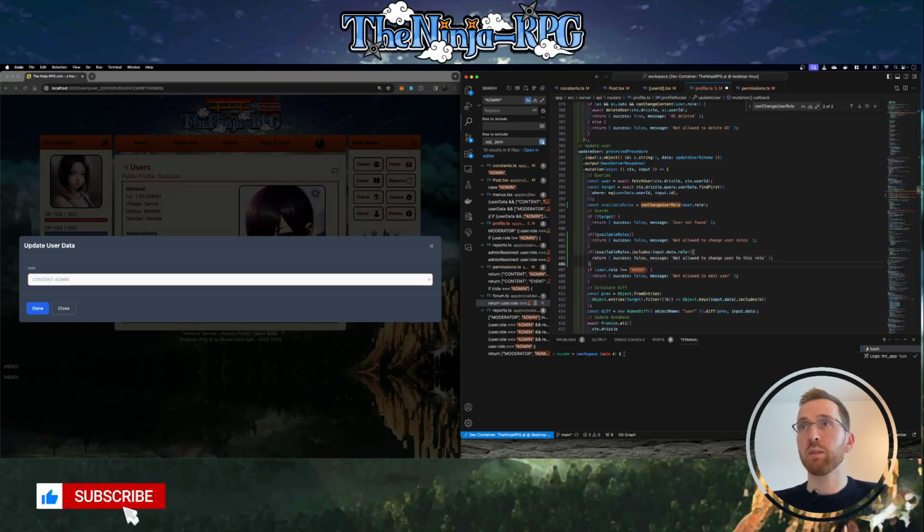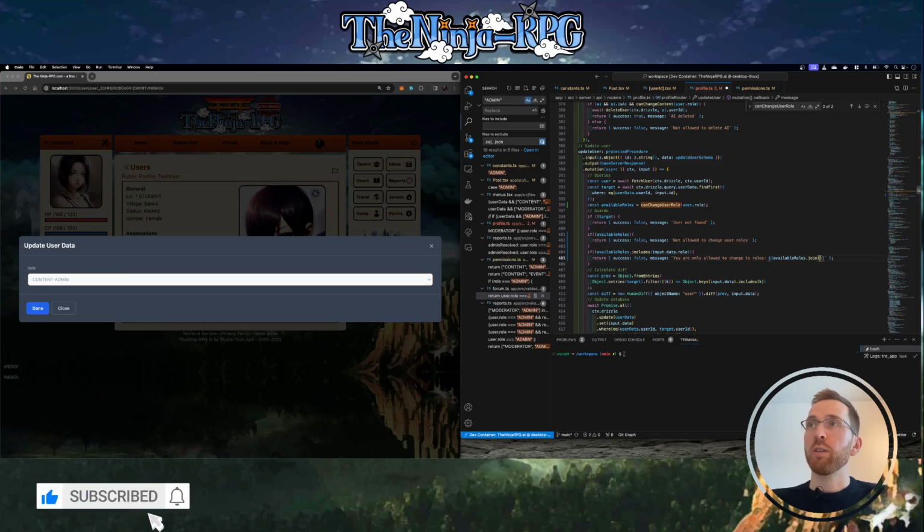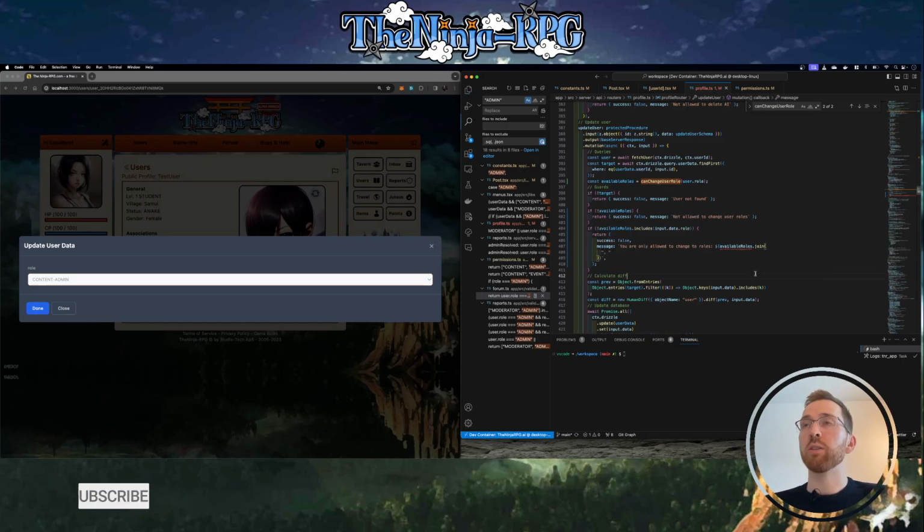Yes, that is perfect. And let's instead say you are only allowed to change to these roles, just to make it clear for the user what he or she is allowed to do.